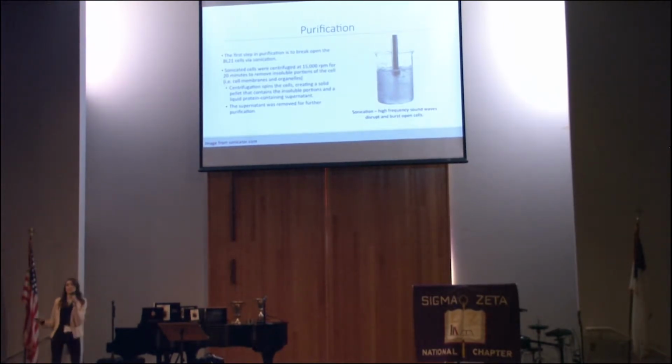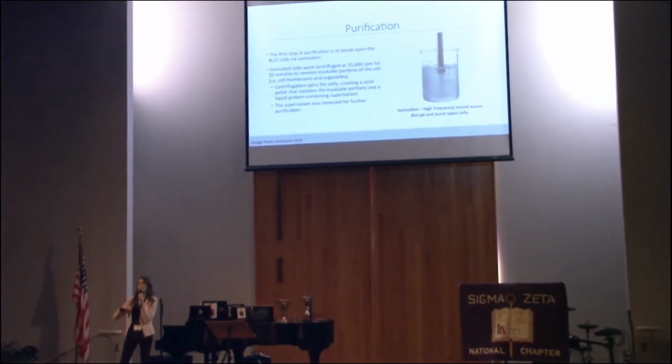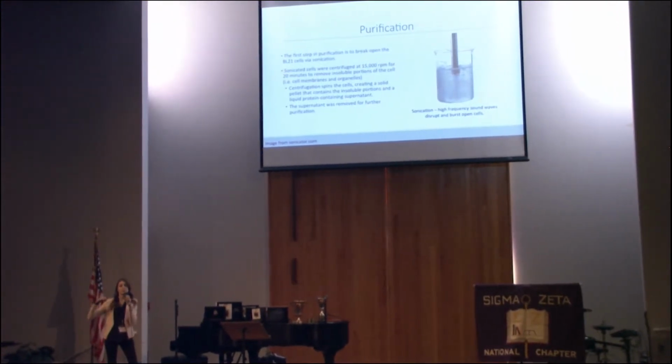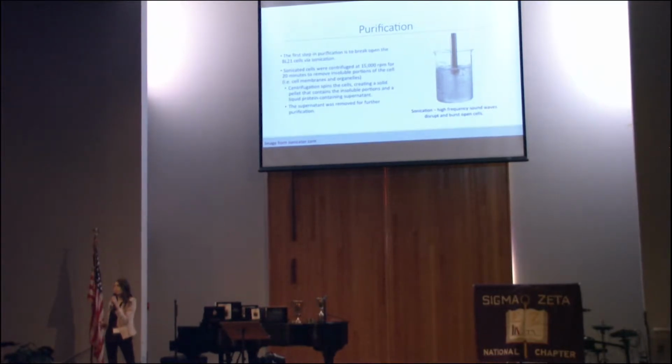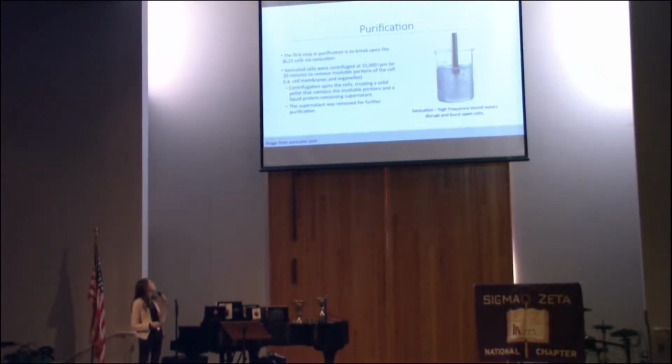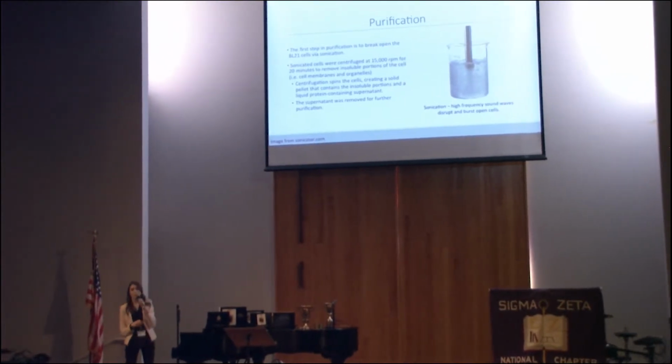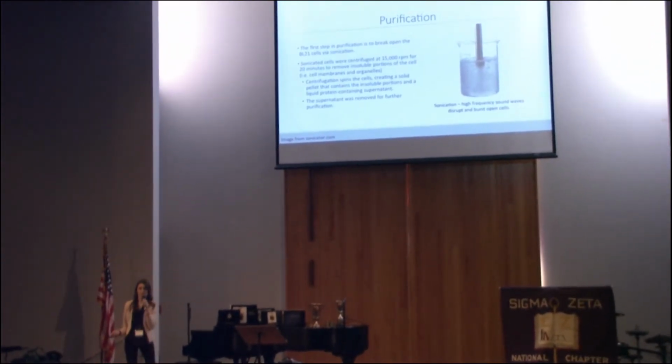So in order to separate this out, we centrifuge it right here, and so this creates basically two main phases. We have a solid phase, which is most of the membrane and the organelles, and then a liquid phase, which we call the supernate, and this is a lot of the smaller components that are within the cytosol. So this includes our protein, as well as other small molecules. So then we take the supernate, which I said is the liquid portion, and we want to further purify this.